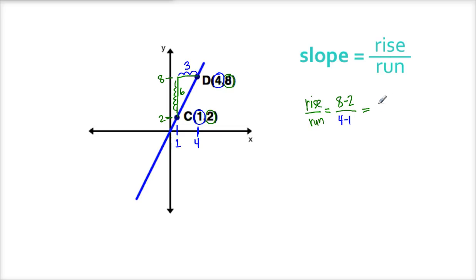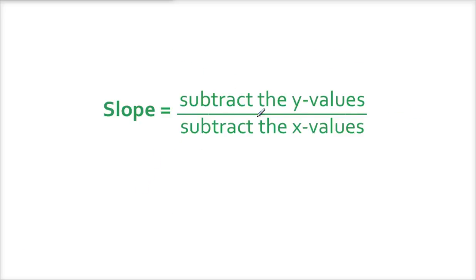So in my rise over my run, I have 6 over 3, which simplifies to be 2. So without having any grid lines, I know that the slope of this line is 2. But we had to play around with the formula a little bit, right? Looks like we were subtracting the y values and we were subtracting the x values. And so that's going to be the rough formula that we're working with as we're going to be trying to find the slope when we're just given points, not a graph. So let's work with this equation now for the slope. We subtract the y values and we subtract the x values now to find the slope.